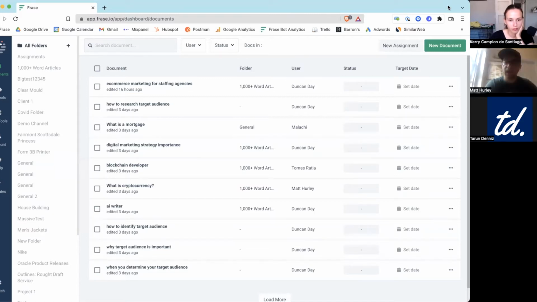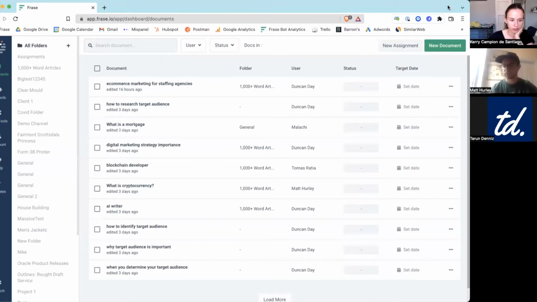What we're going to do today is talk about not only how to use Frase to generate net new content faster, but also how to optimize a draft that you're working on, or even optimize an existing URL, otherwise known as a content refresh. So I'm going to be talking about both of those workflows.